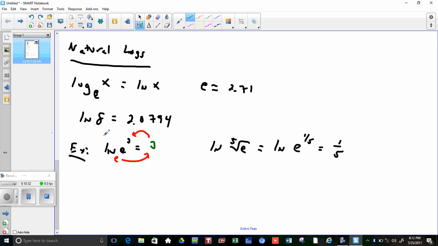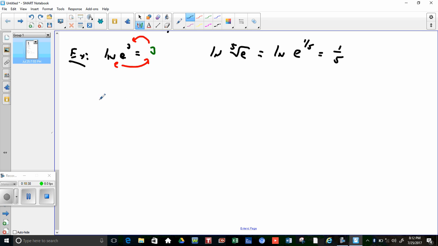So the reason that it's important that we understand the natural log part of this is because what if we have to solve an equation that has a natural log in it? You have to understand that the base is e. So if we solve the natural log of 3x equals 5, I need to solve for x. While it's not written, I would suggest, if you have a hard time seeing this, write the base of e in there. It helps.